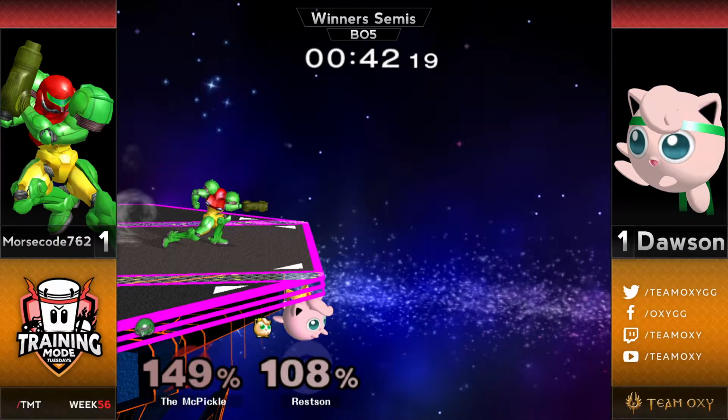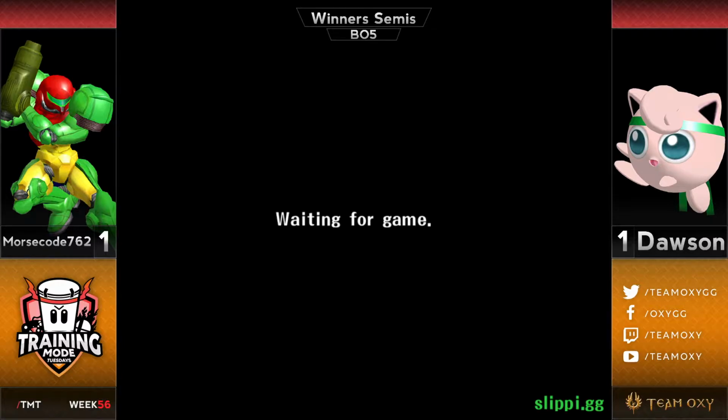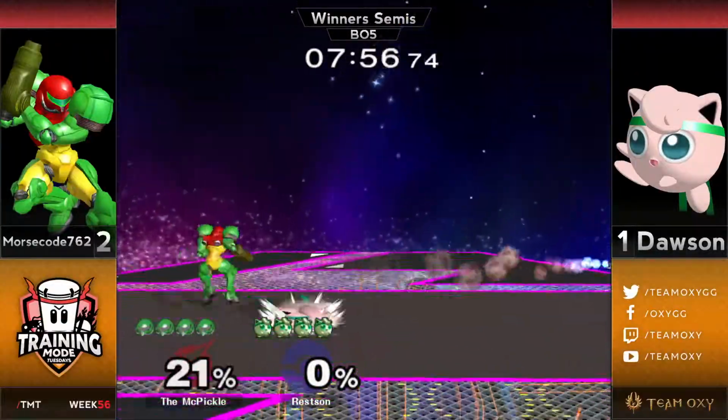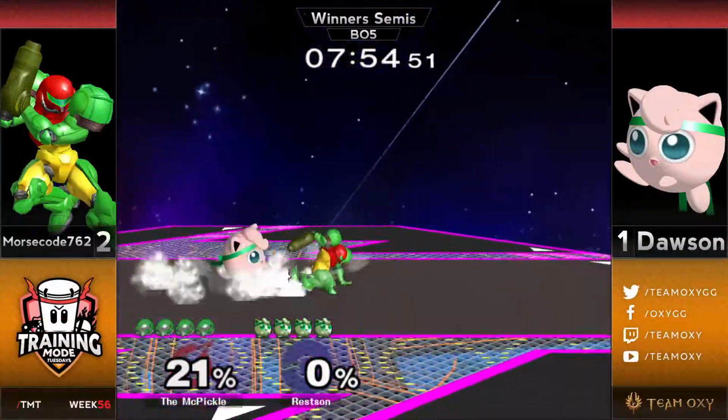No! He rolled. He air dodged facing the wrong way, and that's going to cost him the entire game. Dawson was in so much control, but in the end, the really clever recoveries from Morsecode actually saved him from like three or four massive edge guards and got him a bunch of extra credit throughout the game. Kind of fitting that's how it also ended there, with Morsecode able to close it out because he gets a tricky recovery and pulls Dawson off stage.